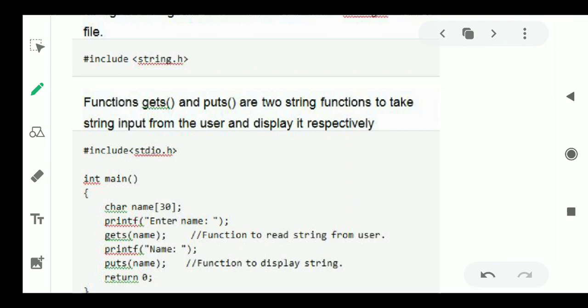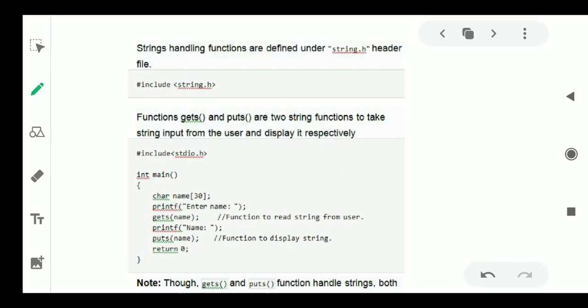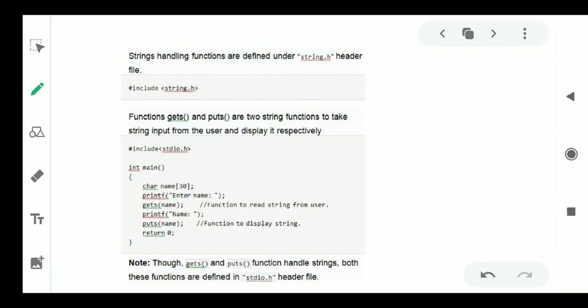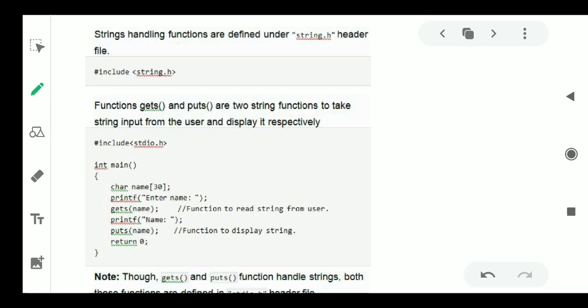Next, we have different types of string library functions. One we have already discussed: the gets and puts functions. These are library functions, but the gets and puts functions are present inside the header file stdio.h, not string.h. Let's discuss one example of how you can use this.